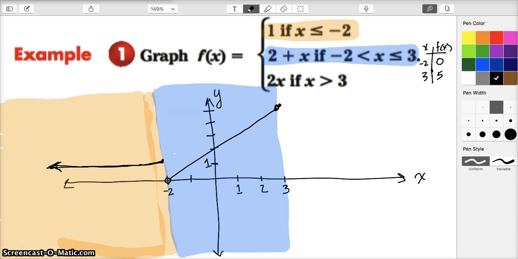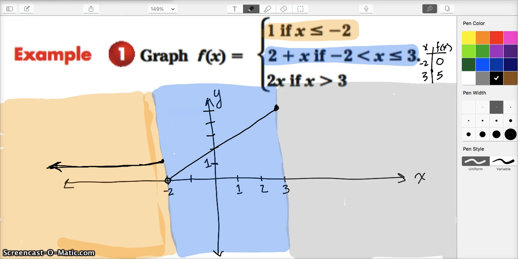It looks like that. So this piecewise function is not continuous. There's like a skip here, and that's totally okay. Notice there's not two values for x equals -2. There's only one value. X equals -2 is defined here by 1. X equals -2 is not defined in the blue region. And so we know that the next value that's defined is going to be whatever comes just after -2. You guys with me?